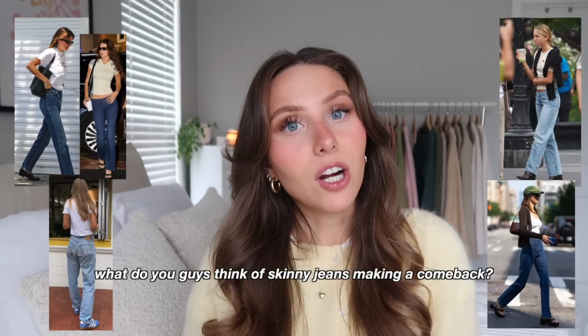I think we're going to be seeing straighter style jeans, less wide leg, less baggy, more tapered leg, straight leg, more fitted style jeans, not necessarily skinny. A lot of people aren't ready to go back to the skinny, but I think we are going to be seeing some skinny jeans as well, working their way in. Skinny jeans are just hard to style in a cute way. I don't really see skinny jeans quite making a comeback this spring where everybody's wearing them. So I think we're just gonna slowly work our way to slimmer styles.